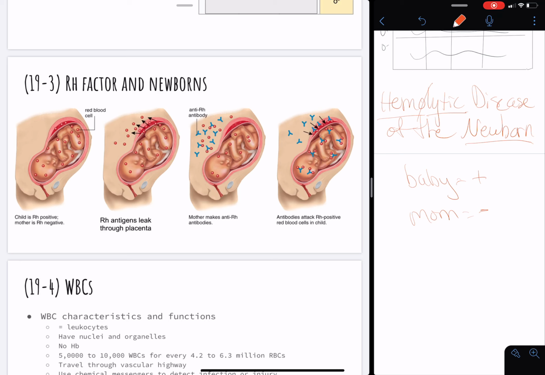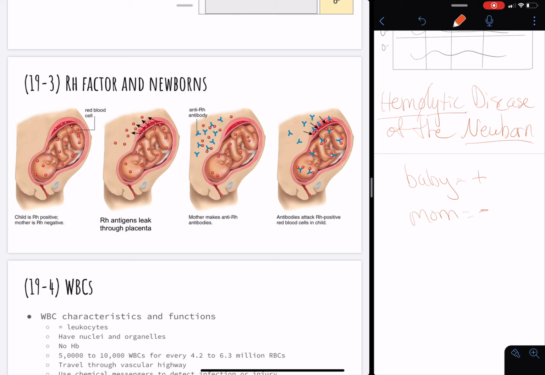And unfortunately, those can also cross over the placenta. And if those also cross over the placenta, then they can get to baby. And then if they get to baby, then baby now all of a sudden is a target by the immune system. And so mom's immune system says, bye bye baby, get out of my system, right? So the immune system is actually physically targeting the baby because the baby's producing that Rh factor, that antigen.